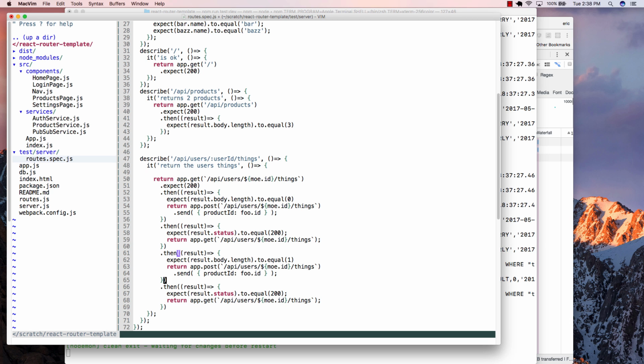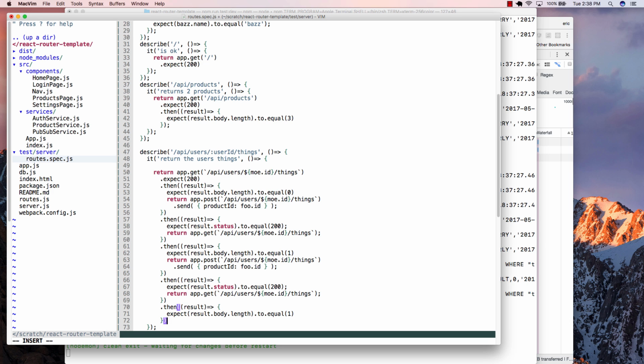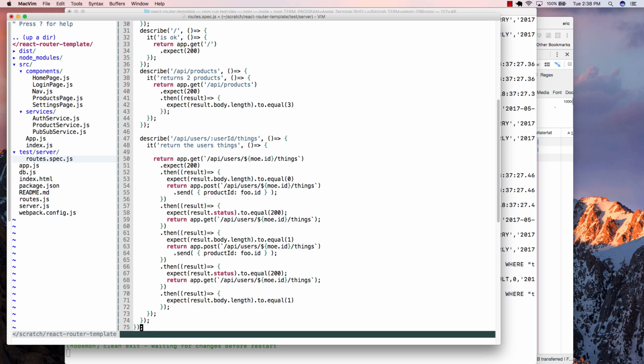So I'm posting. I'm doing another post here. And after I end up doing this post, I'm going to do another expect here. Now, the same way that a line item would work, I expect that if I end up adding the same thing again, that'll actually add it to the same item. So if I end up testing this out, I really expect this to have a length of 1, okay?